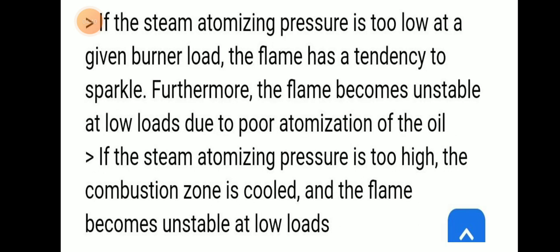If the steam atomizing pressure is too low at a given burner load, the flame has a tendency to sparkle. Furthermore, the flame becomes unstable at low loads due to poor atomization of oil.